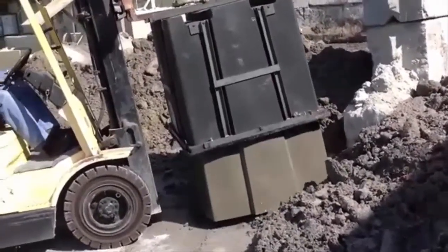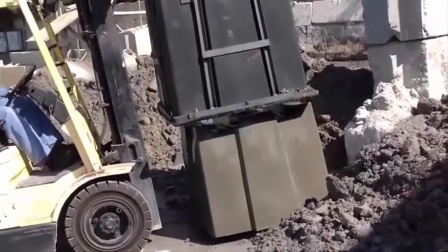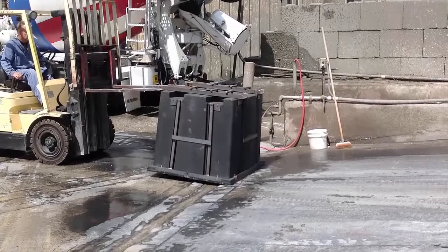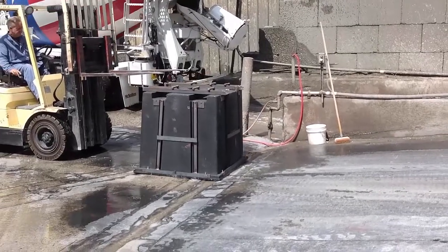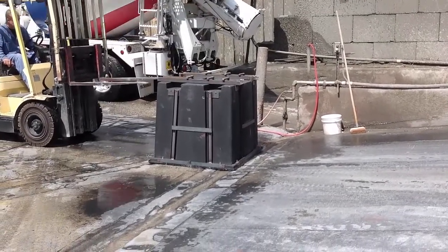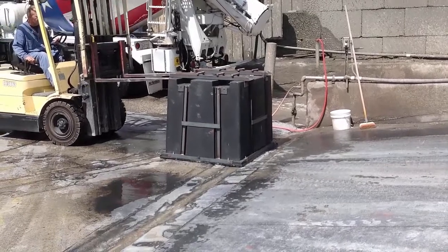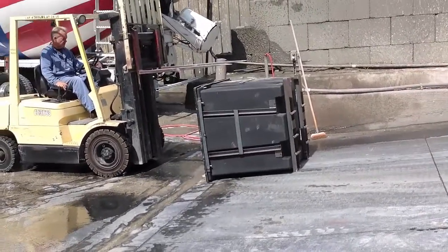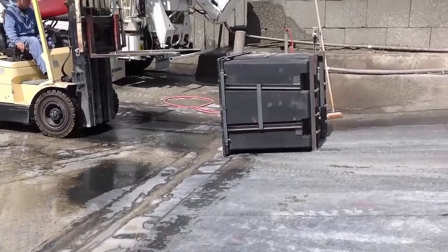If there is a little debris left in the Porta-Pit, the forklift can gently lift it and shake it, or find another area and gently bounce it on the ground. Once the Porta-Pit is empty, it may be returned to the area for use, or it can have its lid replaced and put into the appropriate space until needed. When not in use, it is suggested that the lid remain on the pit.